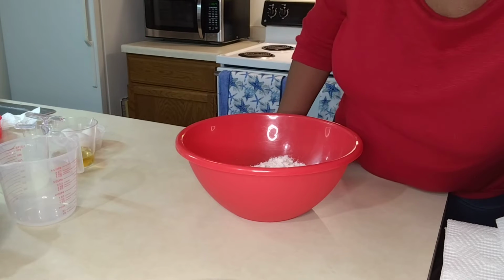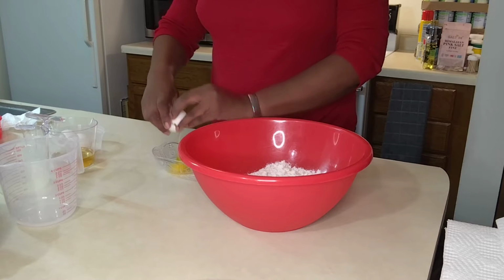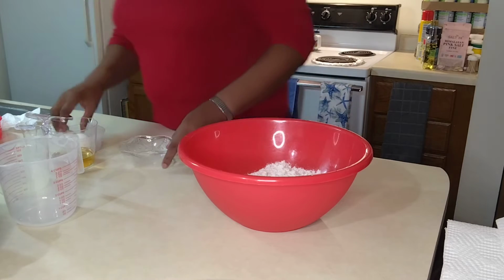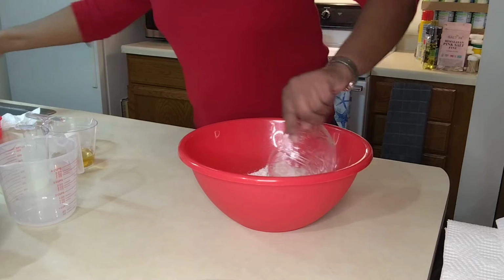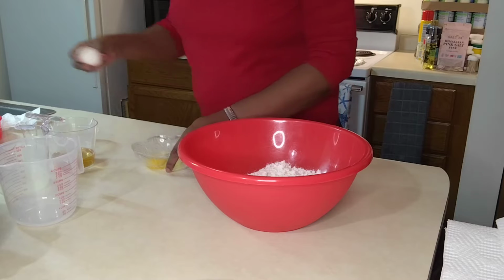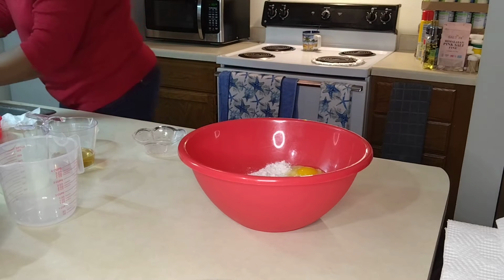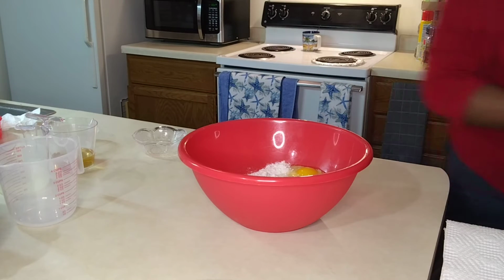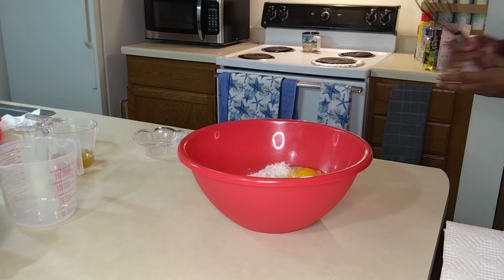So let's get going. That's one. Put this here. Number 2. Looking good. And here's number 3. All right, now let's see, fingers, and we're gonna go to work on this. How about that? Yes. Let's get it going.